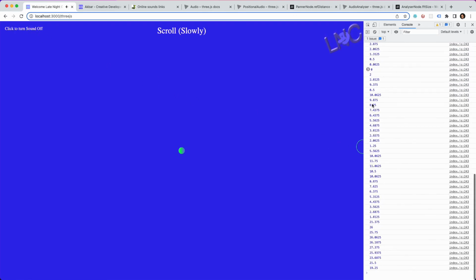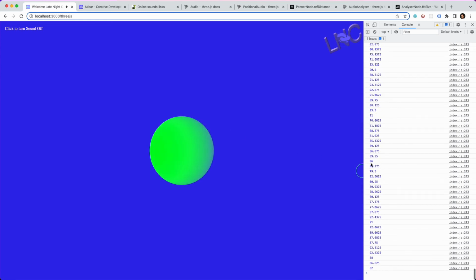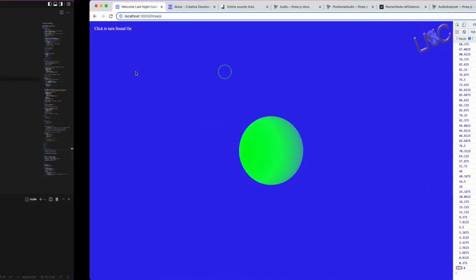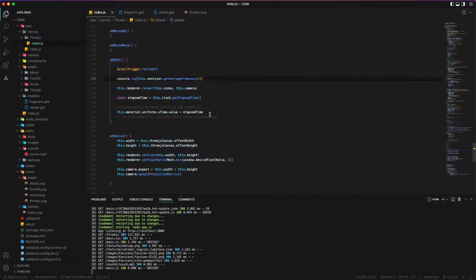As you can see, this number is changing in the range of about 0 to 20, 25 right now. And as I scroll and the volume increases, you can see that this number is also increasing. And as soon as I turn it off, again back to 0. So that's a value we're gonna use right now. And so again, we can use that as the uHover state for our object.